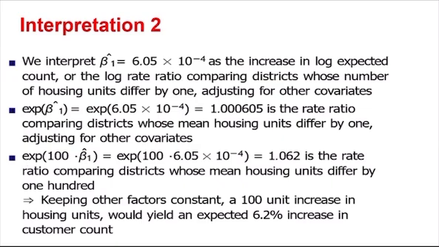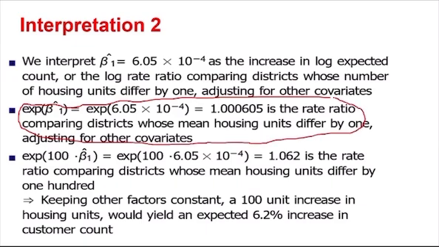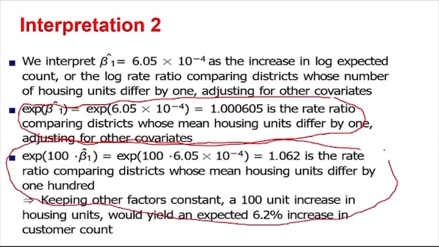If you look at what is happening here, that is for 1 unit increase. What if I ask you about a 100 unit increase? If you want to talk about the way housing increases in a region, it may not just increase by 1. 1 is too small. I don't know if you are getting me. Now, what if I say, okay, by 100? Can you see that? By 100, before you exponentiate, you multiply by 100. If I say by 1,000, before you exponentiate, you multiply by 1,000.